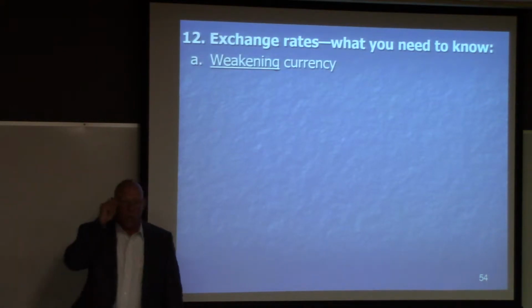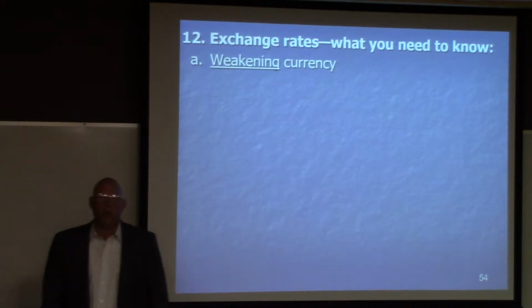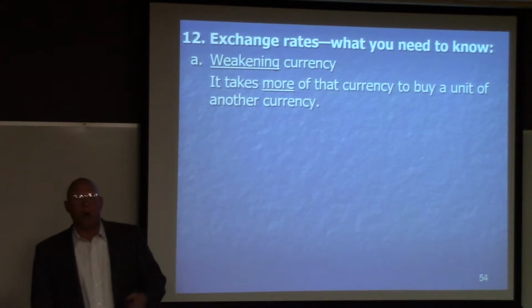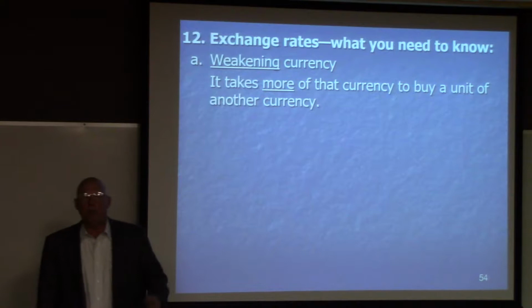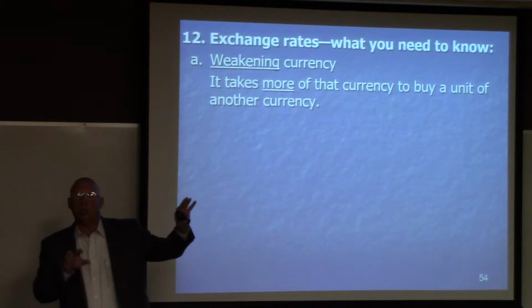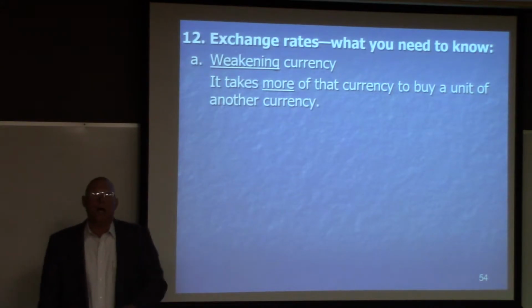Okay, what is a weakening currency? Weakening means it takes more of one currency to buy a unit of another currency. If one currency is weakening, that means the currency against which it is weakening is strengthening. And it means the weakening currency, it takes more of that currency to buy the other currency.